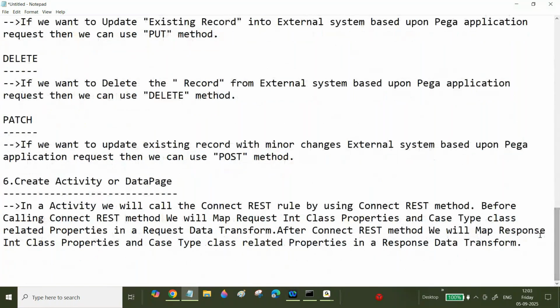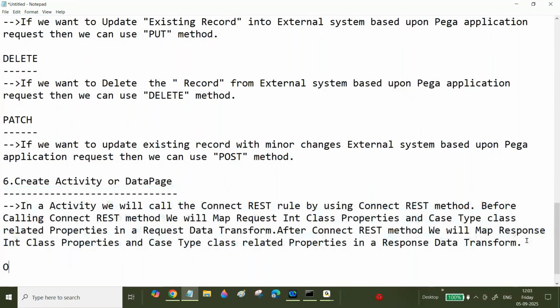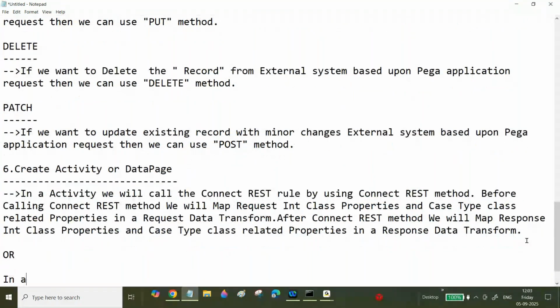Next, here itself we will handle the exception. In a database, we will select the source as connector and rest.